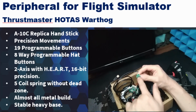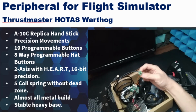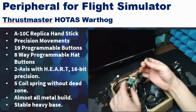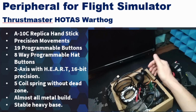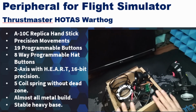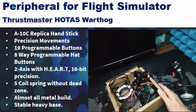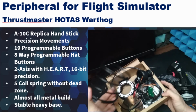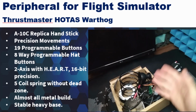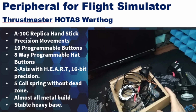So what happened is that this chip has been hit and broken, detached from the PCB, and I tried to solder it back and it won't work. So I think the chip is broken or the PCB is broken, I'm not sure, and the base is rendered useless. This was a while ago, I think three years ago, before I bought a Virpil Warbird base to replace it. I didn't buy this base anymore because I wanted to try the newer models. You can see the spring for the HOTAS bar is very huge, and it's only one spring, and it's quite durable. All metal casing, only several durable molded plastics. The rest is very durable.